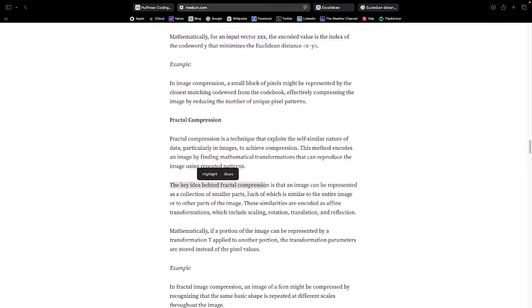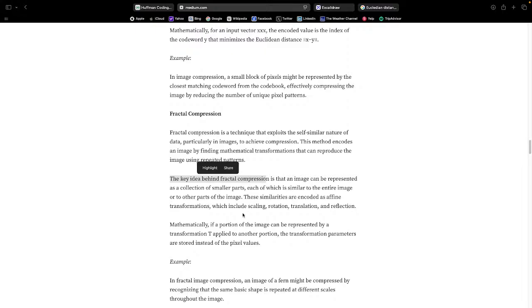These similarities are encoded as affine transformations, which include scaling, rotation, translation, and reflection. Mathematically, if a portion of the image can be represented by a transformation T applied to another portion, the transformation parameters are stored instead of pixel values.